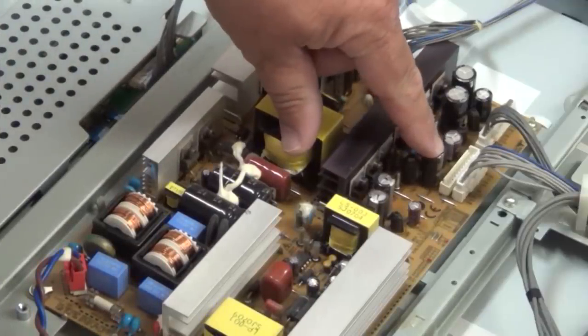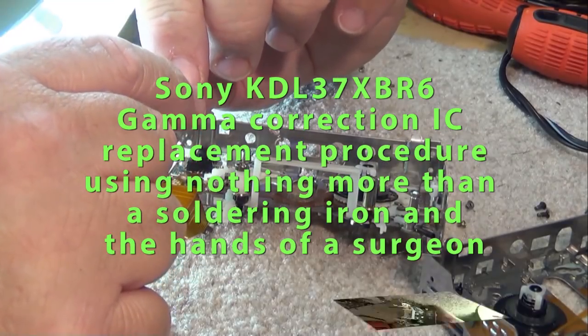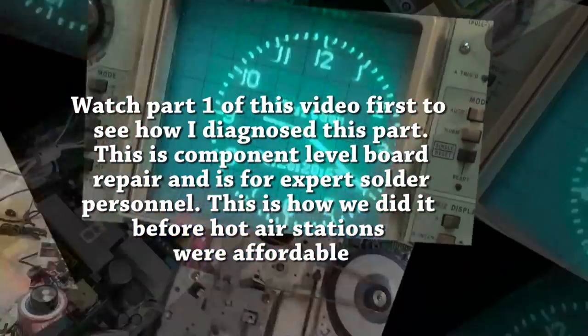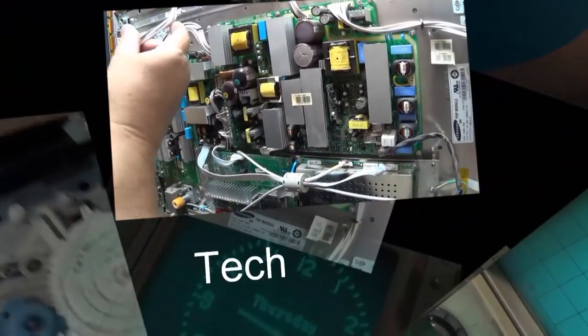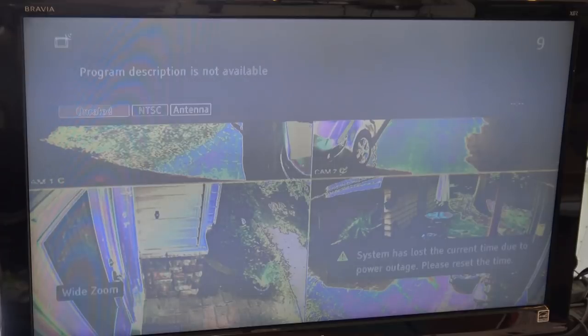This is part two to the Sony KDL37XBR6. This applies to all the Sony XBR6 series and many other televisions. This set we diagnosed in part one that I had a failed gamma correction IC on the timing controller. And in this video, I'm going to show you how to change that timing controller chip using nothing more than a soldering iron. And that's it. No hot air station, no special tools.